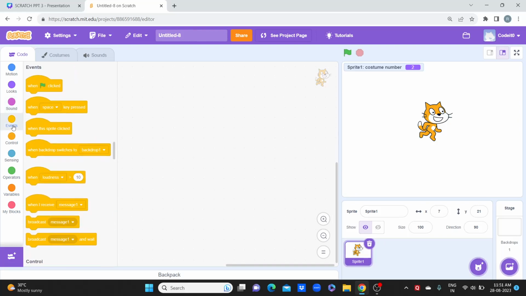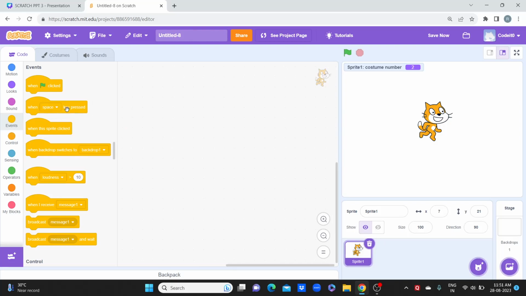So all these are used to develop high level games. Then we come to the event block. Like I told you, all these event blocks make something happen. If you want to make something happen in the program, you need to start with an event block. Consider I want it to move when the sprite is clicked.